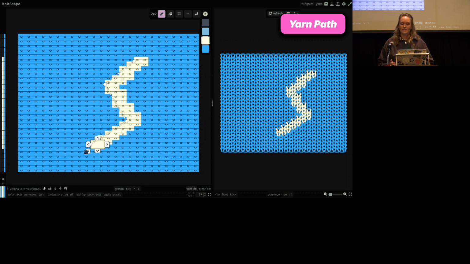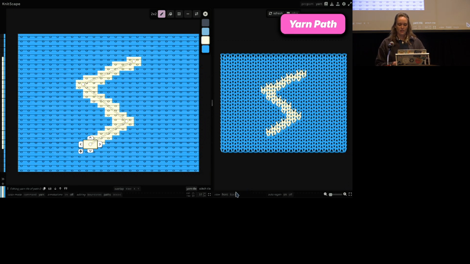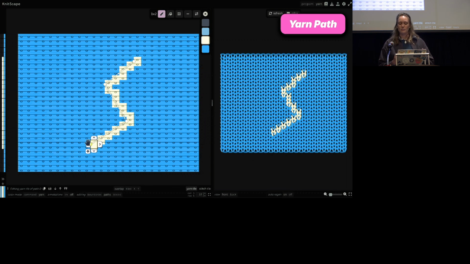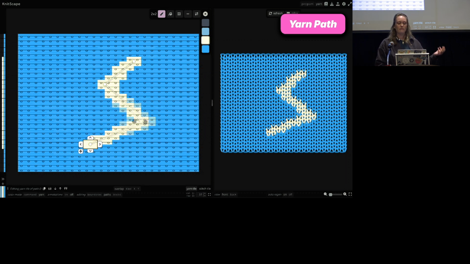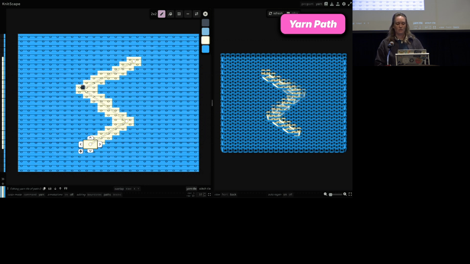Yarn paths work more or less the same way as stitch paths. You can assign yarns to blocks and then move them on a vector path. And for yarn paths and fills, we are planning the yarn separation when generating the visualization. So you can see when I flip over the fabric to view the back, the blue yarn leaves these long floats when it has to travel over the yellow yarn.